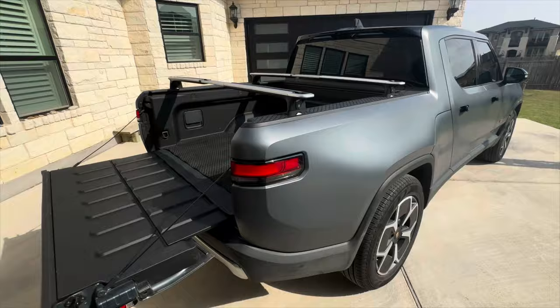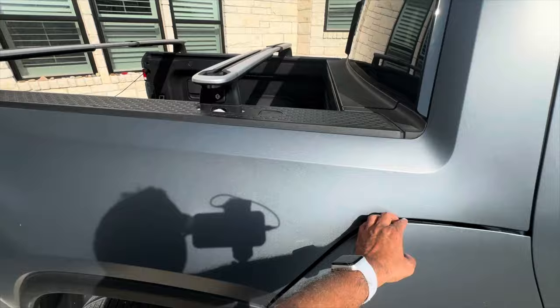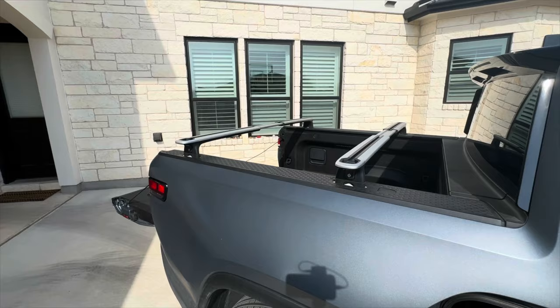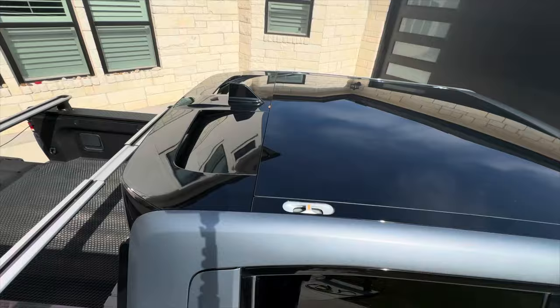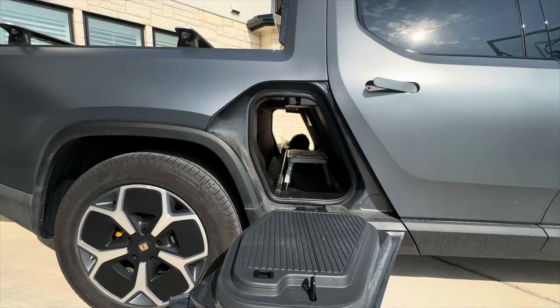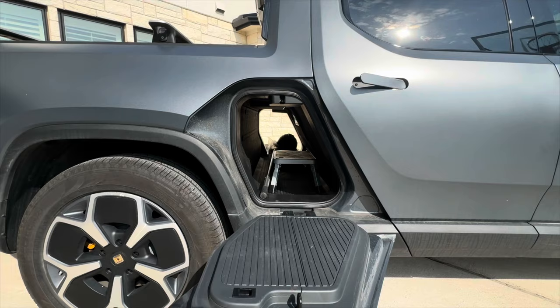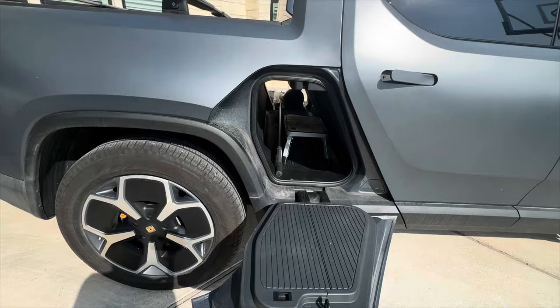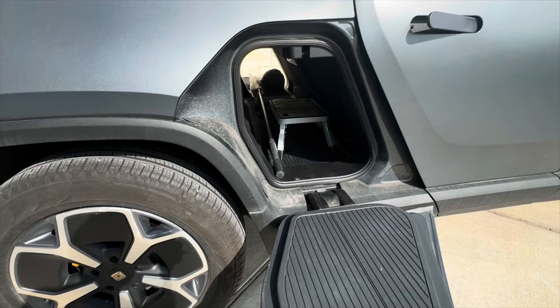The crossbars are designed awesome — they lock in place but you can pop them off, squeeze them to a smaller shape, and store them. There are also four connectors on either side so you can put the crossbars up top as well. Here's the gear tunnel open. You can see I've got my sampling stick in there — it's a pretty long stick and it expands, but it fits. I've also got a step stool in there, and there's still plenty of room in that gear tunnel.